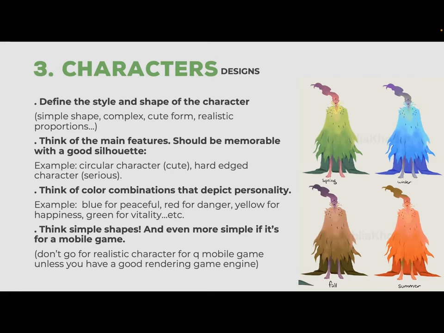So first, for our character designs, we have some steps that we need to keep in mind. First is, of course, defining the style and shape of the character. So it could be a cute shape, it could be a realistic shape, humanoid, it could be an animal, it could be anything that you want to go for. Now, as I explain this, it would be very fun if I would see your interpretation of Root and Flamekeeper, so we can see how different characters could be when we're approaching one topic. So let's see you sketching, for example, Root. How do you imagine Root, or how do you imagine Flamekeeper? So let's see this at the end of this session.